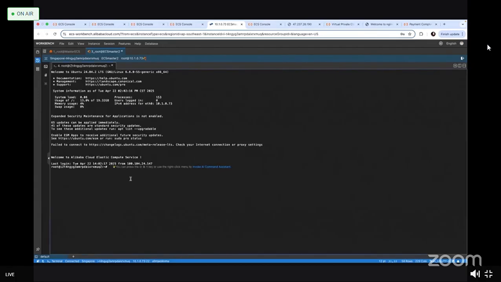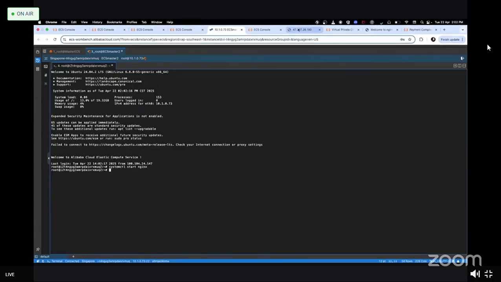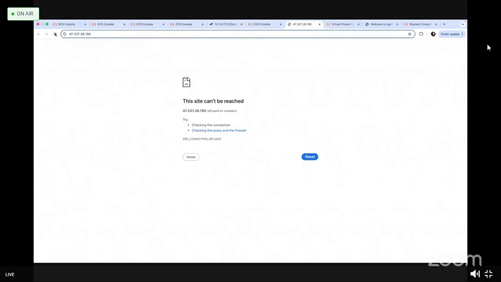So here I will give like systemctl start nginx. So this will start the service, and then after this if you go here and refresh this page, you should be able to get this one.